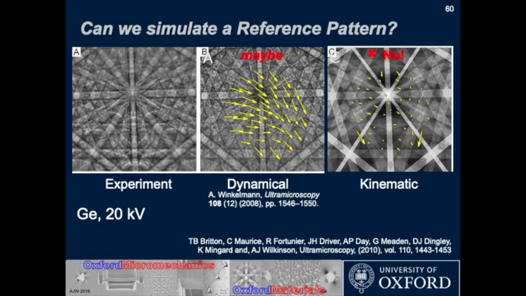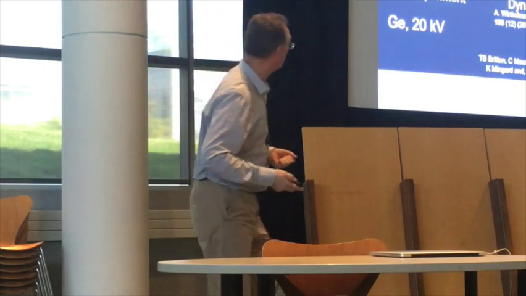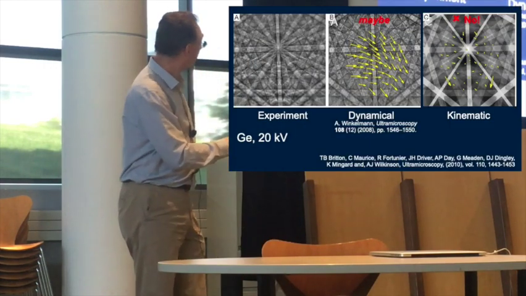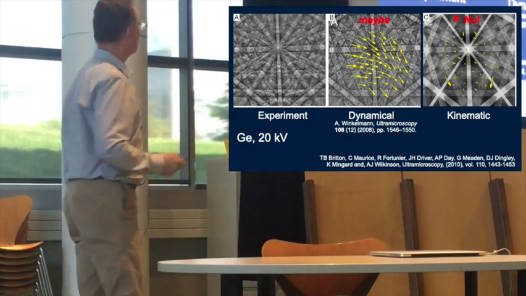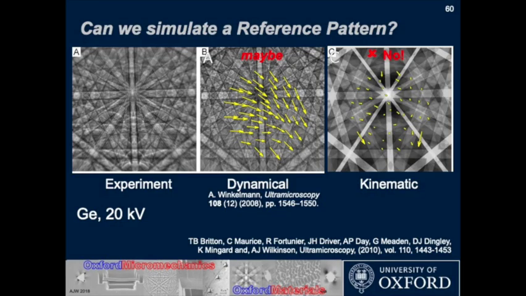We can't use that. I've put up here, can we use the dynamical simulation? Well, maybe. The displacement field looks smooth, at least, which I'd expect it to be. It looks kind of reasonable. The problem is, I don't know the geometry of my detector well enough when it comes down to it. And you can have a look at this just by thinking, well, what would happen if I didn't know the detector position in here, if I just knew my camera length and camera pattern center position to plus or minus 0.5% of the camera width, a few pixels in other words, what does that mean?